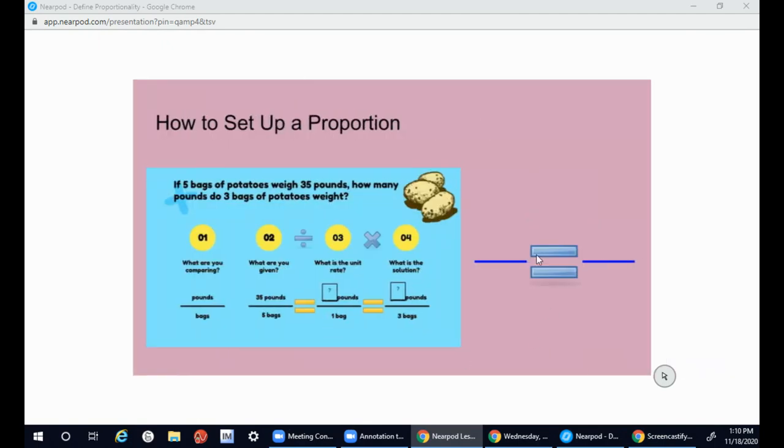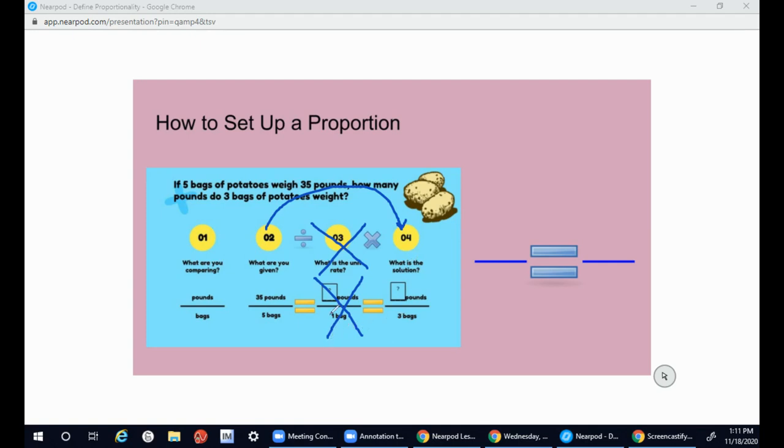If I come back to the problem that we just did, I can find that unit rate and I can shift over. A lot of you, I know right now, your thought, because we've been working on it so much, is you would divide, find that it's 7 per 1, and multiply by 3. I'm going to tell you, if that is your preference and that's what works for you, by all means, go with it. But here's our goal for today: to transition to this place where we remove this step 3 part. We want to go straight from step 2 to step 4. Now, there's a way to do this.